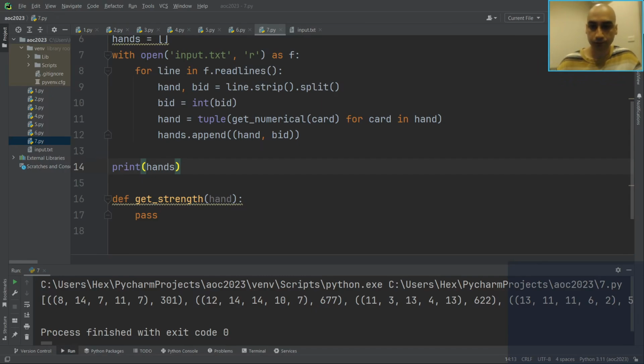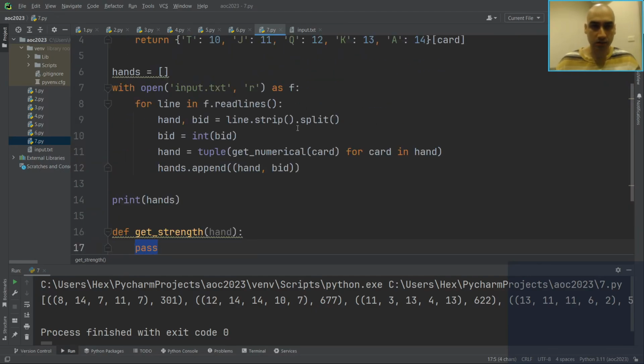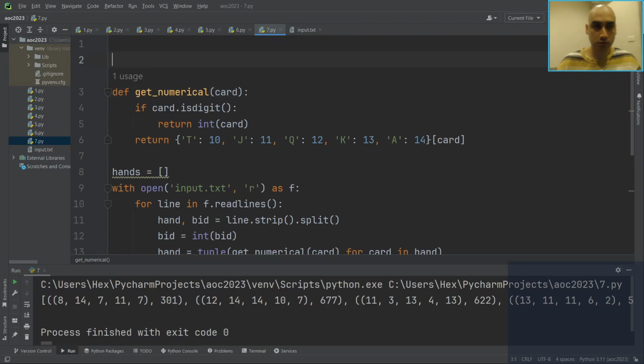Okay. So, get strength. First we want to find the trick. Okay, here's an idea. Let's use Counter. Python has a nice thing in collections called Counter. From collections import Counter.